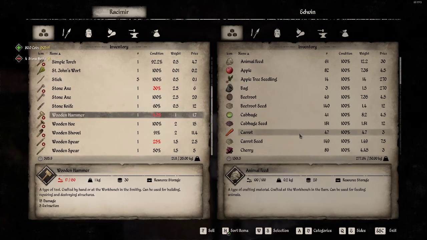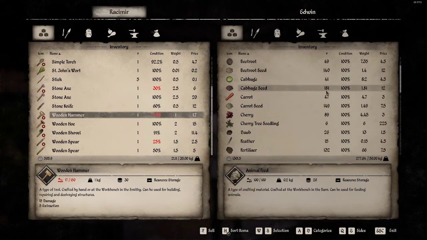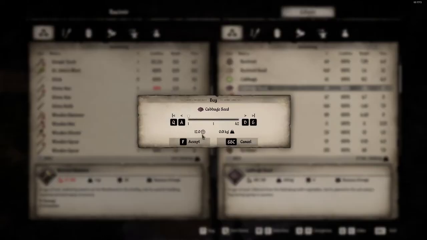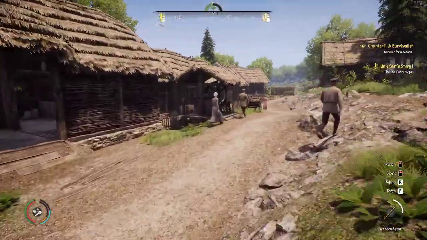So now we have 500 coins, and we specifically came to him because you could see here he has cabbage seeds. So they're 12, and we have 500. So let's maybe make a cabbage patch of about 9. I think we could afford that. 2, 3, 4, 5, 6, 7, 8, 9. So that's 100. It's basically what we just got on the way over here for the planks and the knives. So we'll take these 9 cabbage seeds. See you soon.